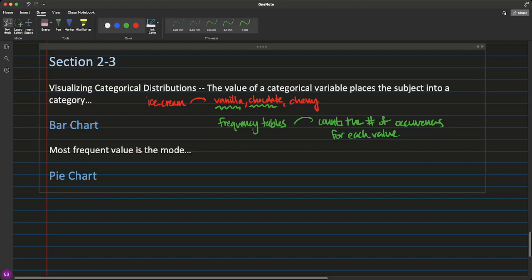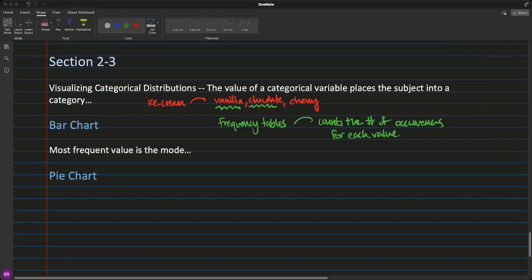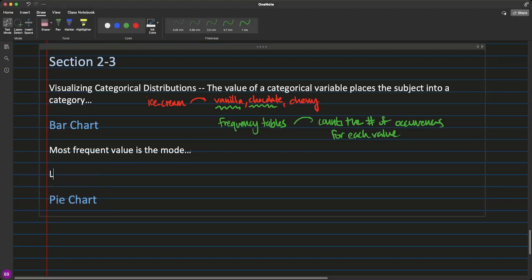Okay, so anyways, let's talk now about what the bar chart is. The bar chart looks a lot like a histogram, except it's for categorical variables. A histogram, however, is for numeric variables. A bar chart is for categorical variables.